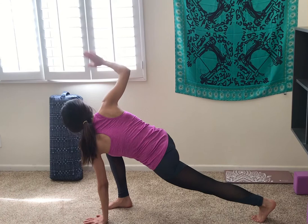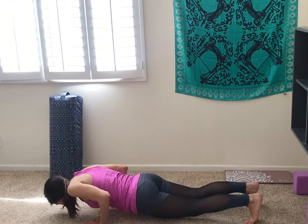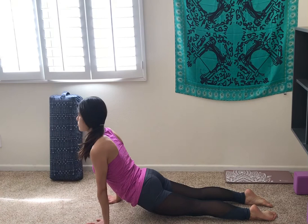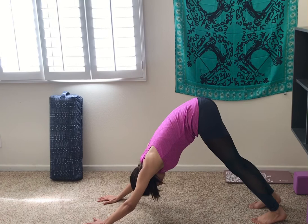Bring your hands to the floor. We're going to again push the front leg to the back. If you are in the plank position or if the knees are on the floor, whichever you are, slowly we're coming all the way onto our bellies. We're going to do one more back bend, either up dog or cobra. We're going to take a breath and open the chest all the way to the front. And then again, exhaling, coiling your toes back, pushing the hips and the thighs toward the back of the room, coming to downward facing dog. And staying here for 5 deep breaths.